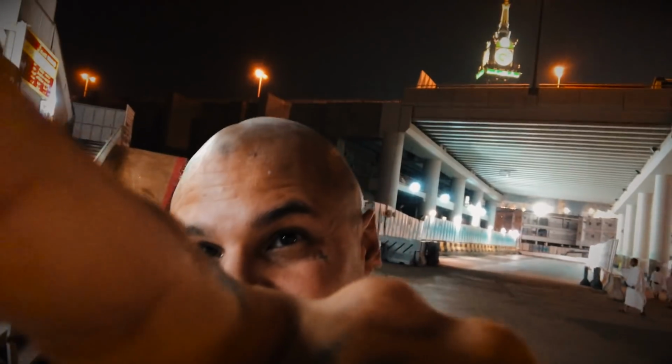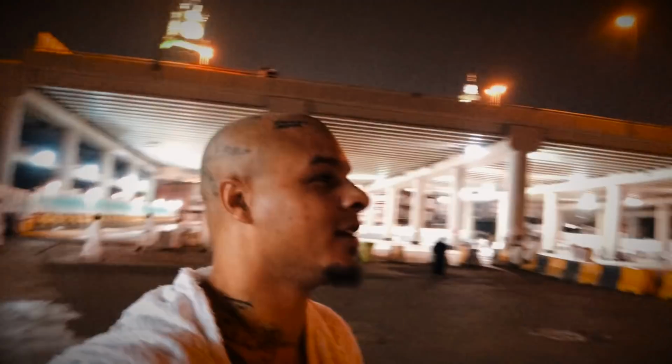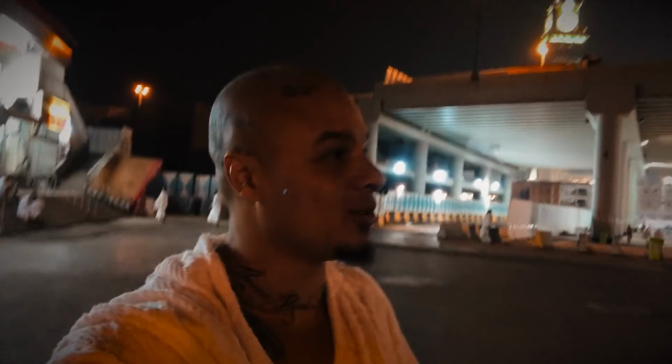For sure, there are a lot of other things that need to be done in the Umrah, but these are the four pillars of the Umrah. Now, alhamdulillah, my head is shaved. I finished my Umrah. This clock is crazy. My head is shaved, so I just finished my Umrah right now. My first time in Mecca, my first Umrah, inshallah, not the last one.